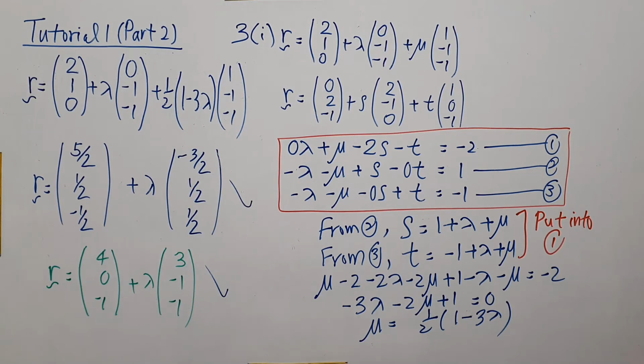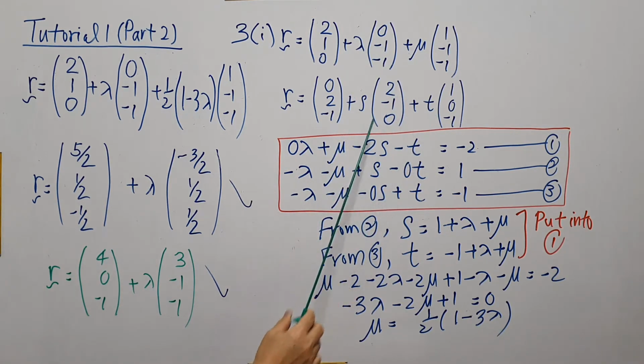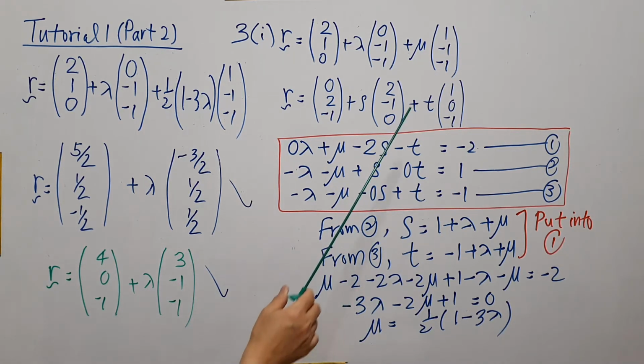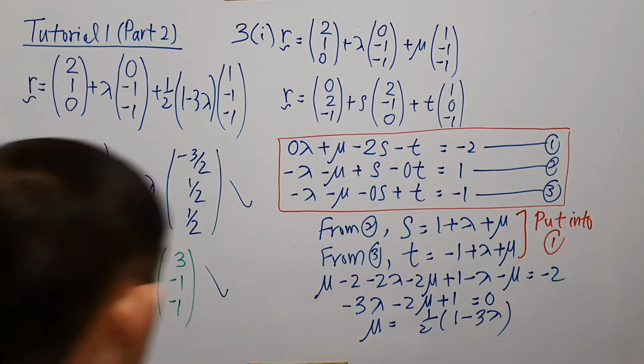I want you to understand what is going on: having obtained these three equations, the aim is to try to establish a relationship between mu and lambda, or t and s. You could potentially have gone about it so that you establish t in terms of s, and likewise replace the t in terms of s and tidy up this equation. You will find that you get an equivalent equation of the same line.